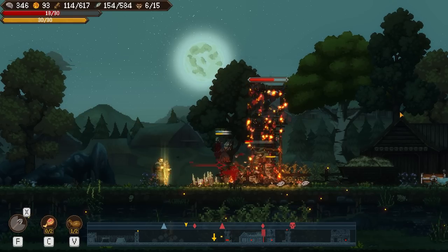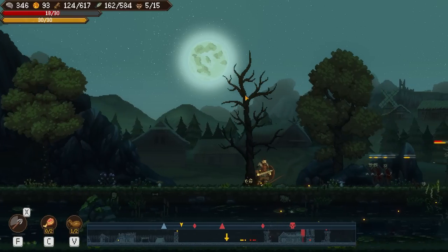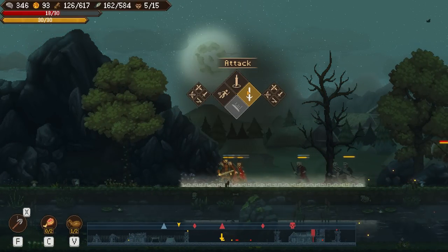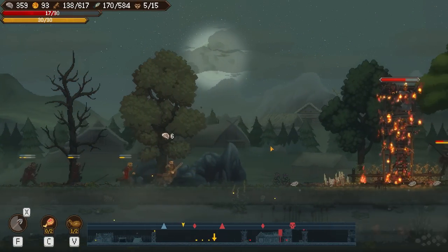Attack with some very weak arrows. Follow me. Follow me. Retreat, retreat, retreat. Retreat. And we'll turn and attack. There we go. Beautiful.